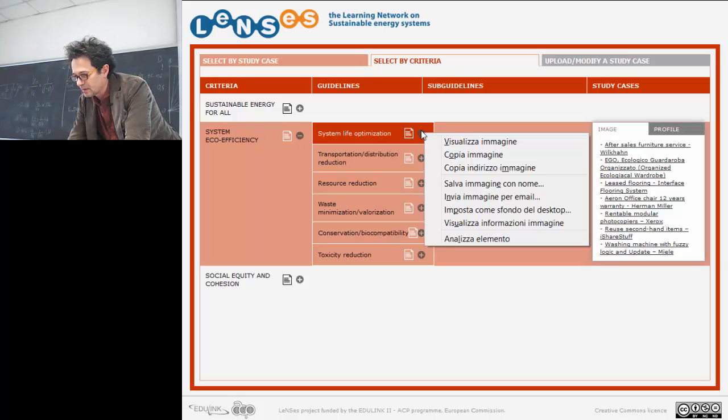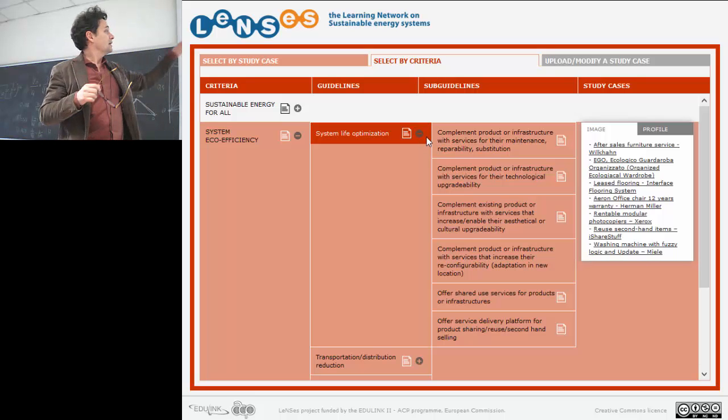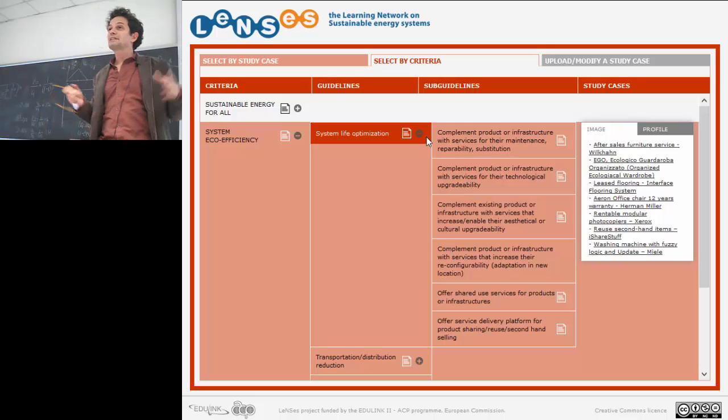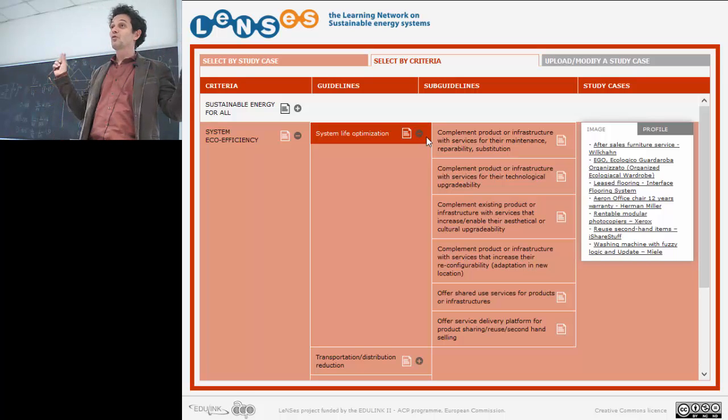And for this criteria, we have a set of guidelines. And I told you these are guidelines not on how to design a product, like use a two-way snap fit so that it's easy to disassemble two materials that are incompatible in terms of recycling. I'm speaking about a different type of interaction and different type of components, interaction among stakeholders, which are the new components on a system level.